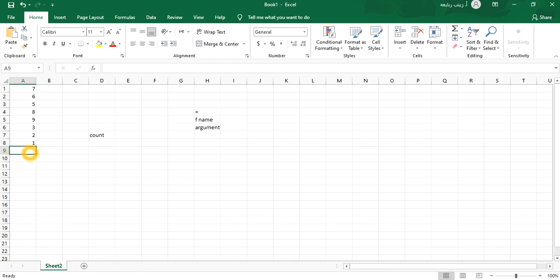I want to use a max function to find the highest value among the numbers from cell A1 to cell A8.